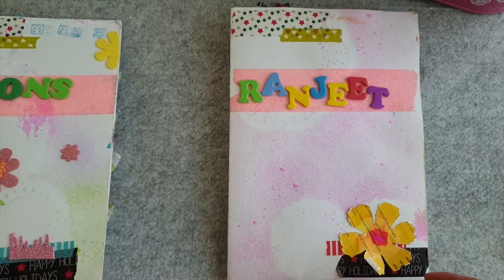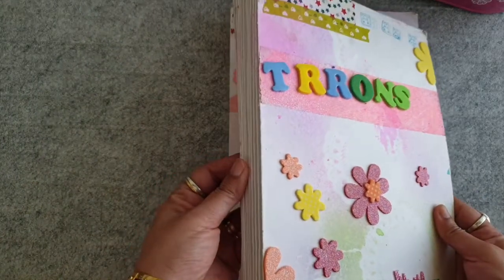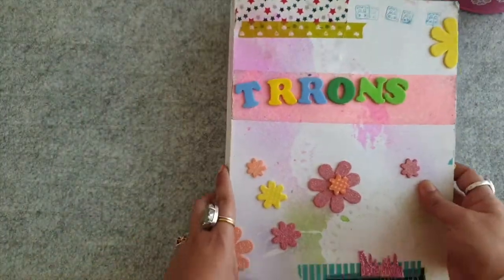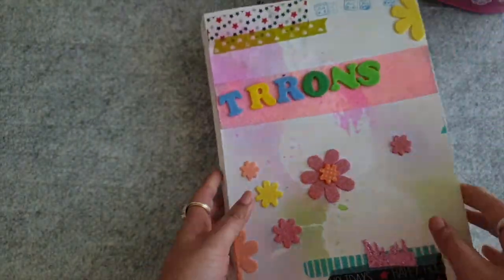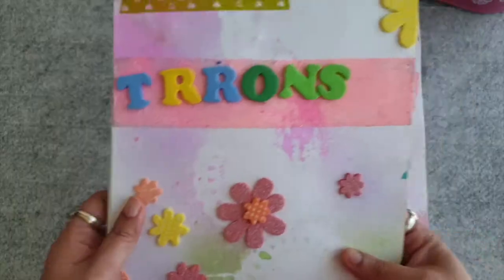And this is one of the books of the students. She is my daughter and she was also a student in that class. This is her name, this is my name. So this was also a part of that project. I just made the plain book, but day by day they were creating the projects in it, and this was the year 2018. So this book is still safe with them and they can see what they learned in that summer camp. So let's start.